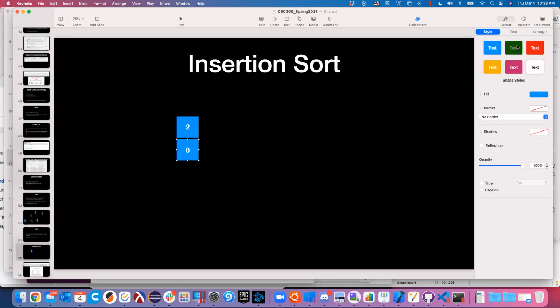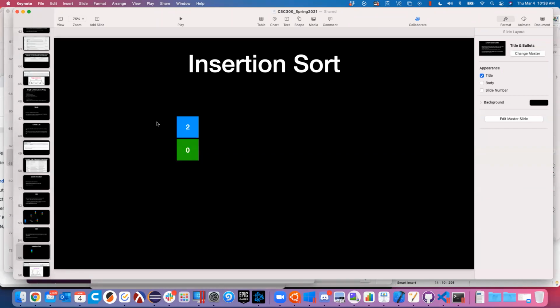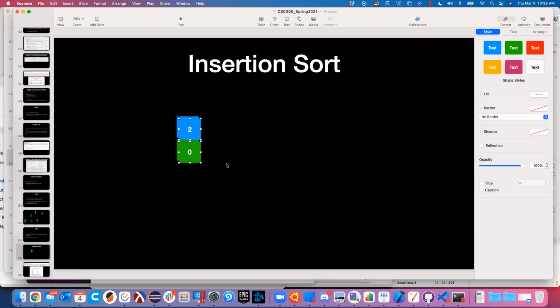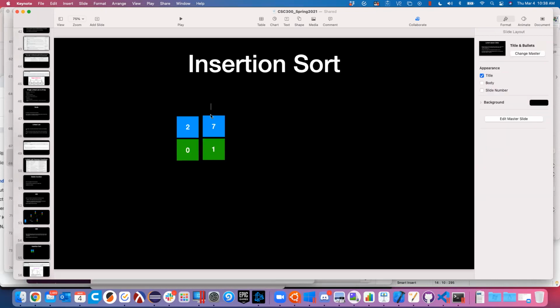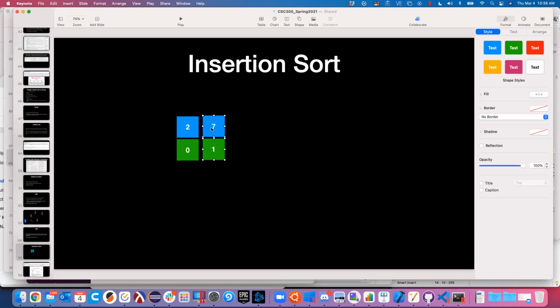All right, let me make this guy green. So let's say we have a 2, a 7 at bucket 1. I'll copy this. And we'll say we have a 1 at bucket 2 and a 4 at bucket 3.